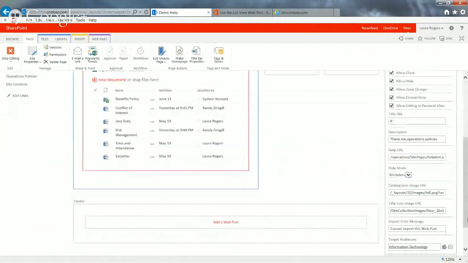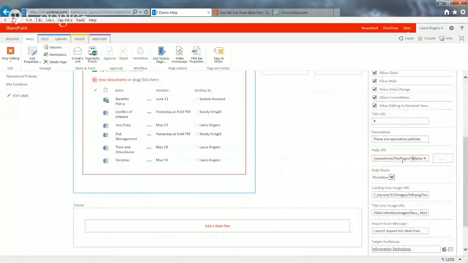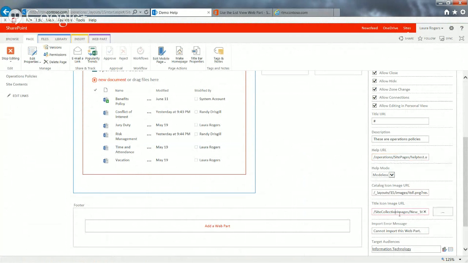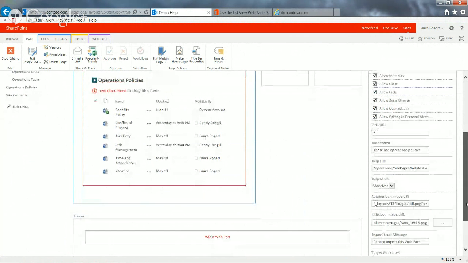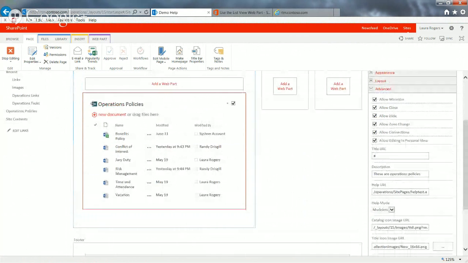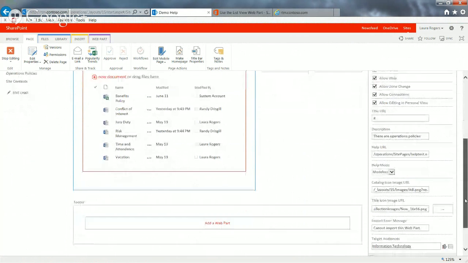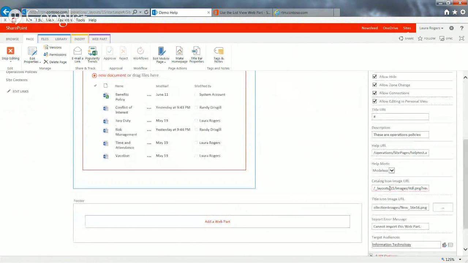And then I pasted that link in here. So you can make it a relative URL. I just took the rtm.contoso.com off the front of it. But oops, I'm sorry, it's down here. Title icon image URL. So that's all I did: I put the link to that image in the title icon image URL, and now it shows this pretty little link in the top left corner, where by default it would have shown the little document library icon that's out of the box. So that's a nice one also.